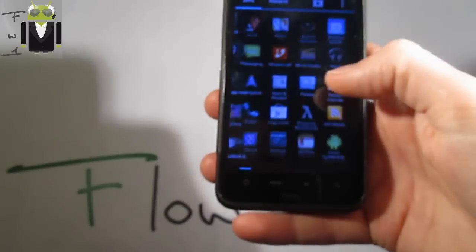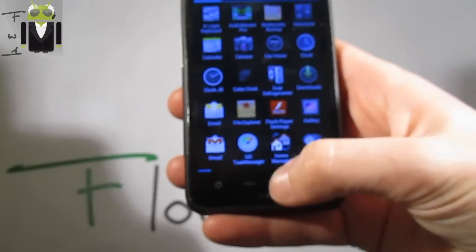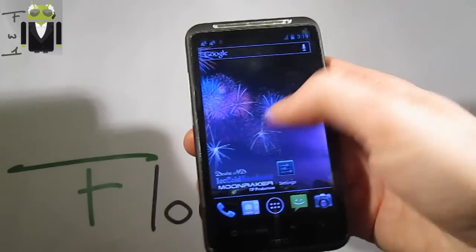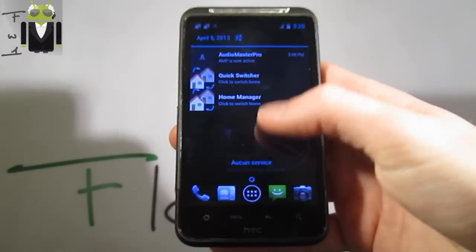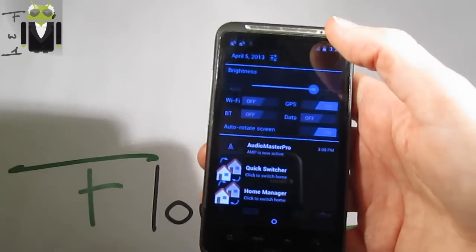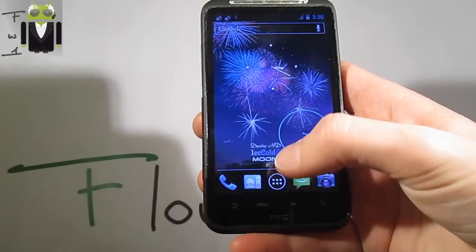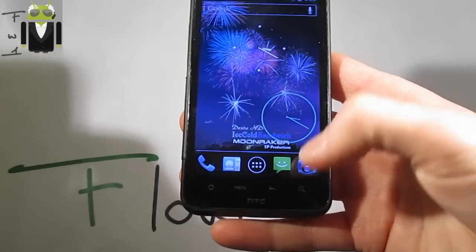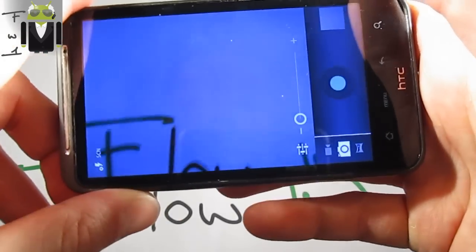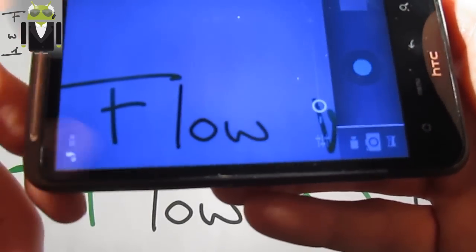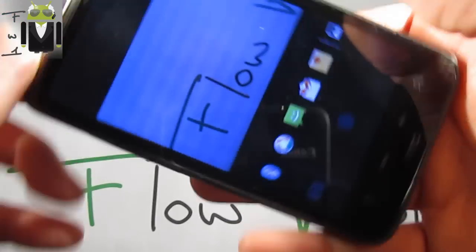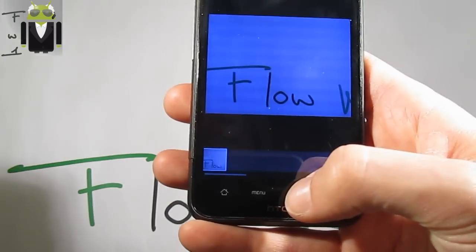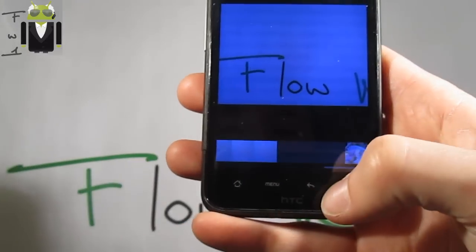So this is a complete custom ROM, as you can see there, with the Trebuchet launcher, this one. Okay, so I really love this one, because I think if you don't want to use a Sense custom ROM, this is the ROM you must use. I will not say that about another one, because I think you must use this custom ROM for your HTC Desire HD. Also, I have maybe not shown you the camera. There is the AOSP camera, the original Android camera, and it takes some good pictures. This is because there are some lights, but you can also share it or go to the gallery this way, and you have a lot of different things, as you see there.